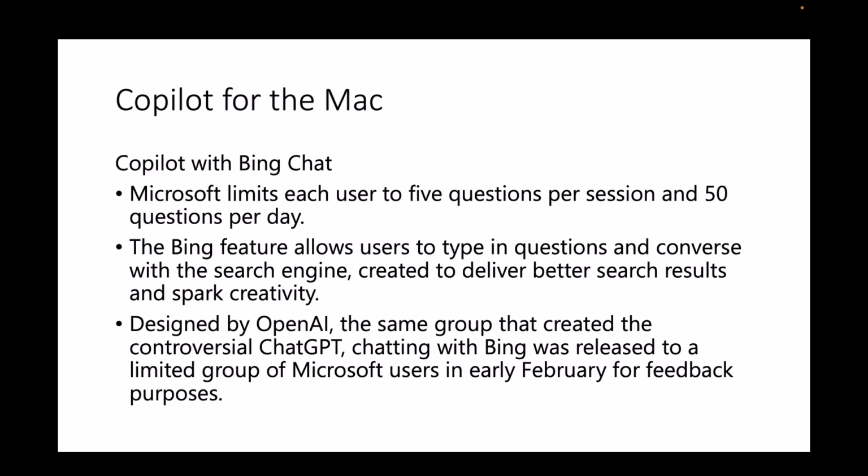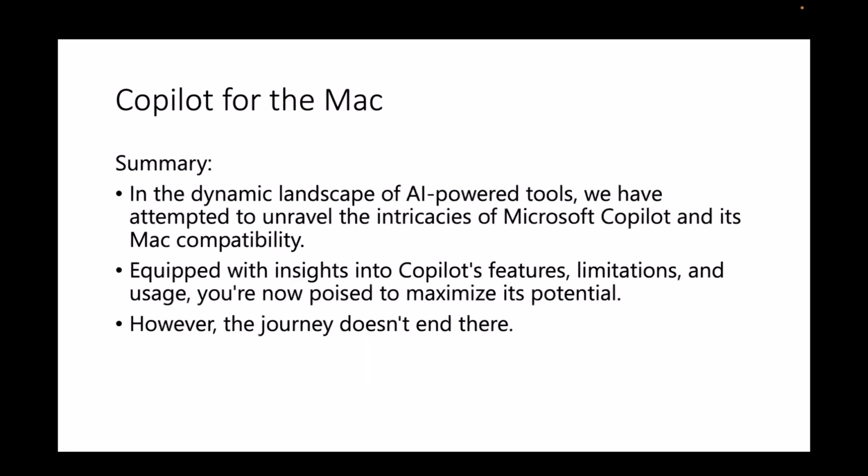The Bing feature allows users to type in questions and converse with the search engine created to deliver better search results and spark creativity. Designed by OpenAI, the same group that created the controversial ChatGPT, Chatting with Bing was released to the limited group of Microsoft users in early February for feedback purposes.